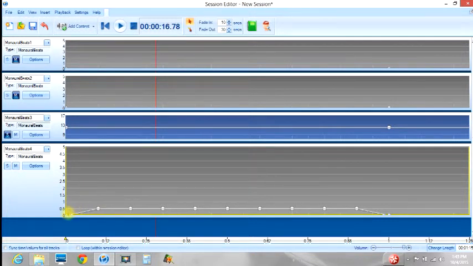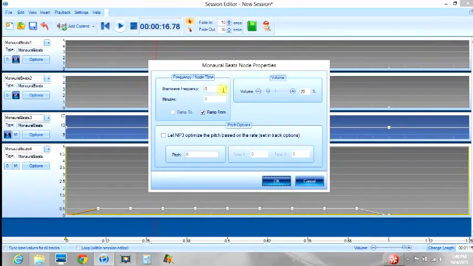So what I'm going to do here is select each node and change the properties to what I need. So I want to use brainwave or alpha range frequency, so 12 of brainwave, and the volume all the way up. Start it, keep it at 0 at the beginning.